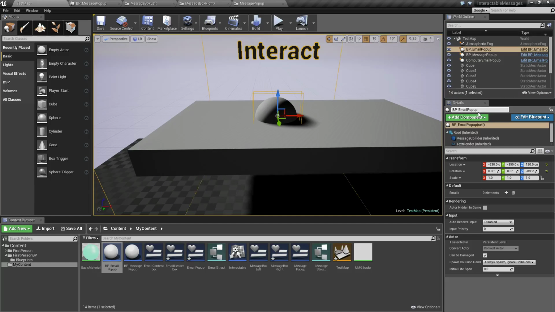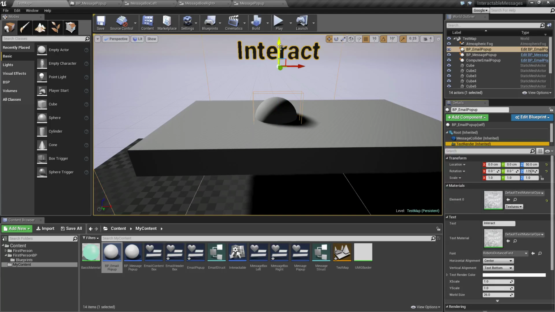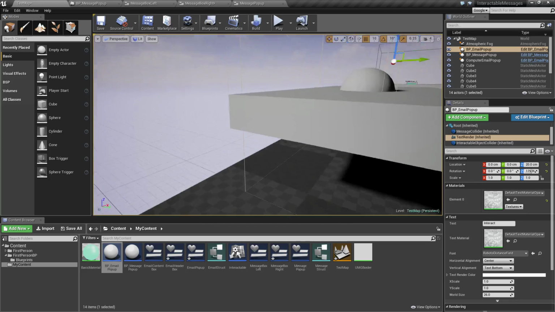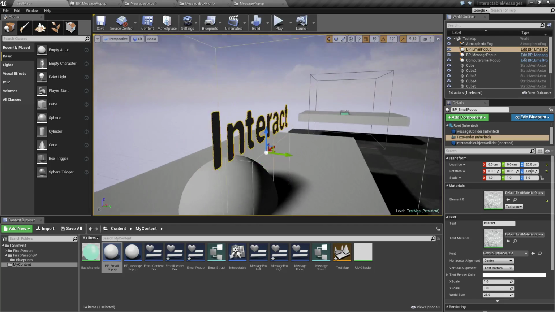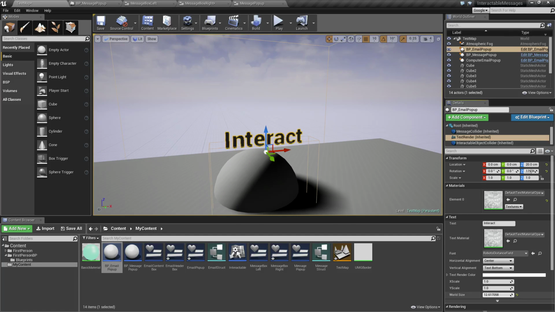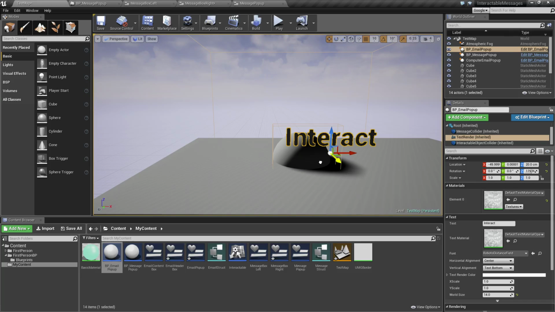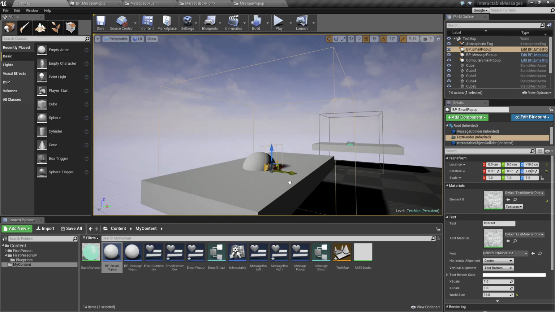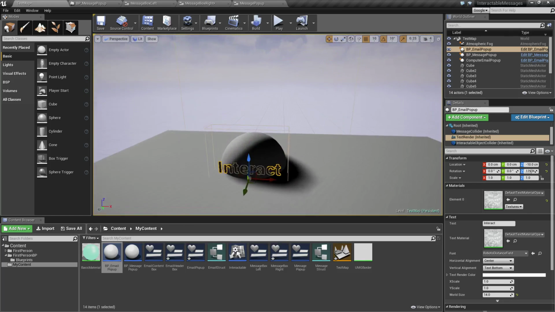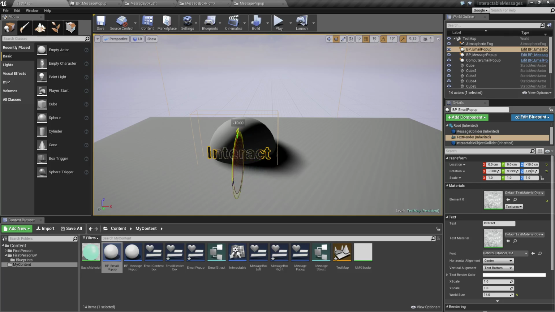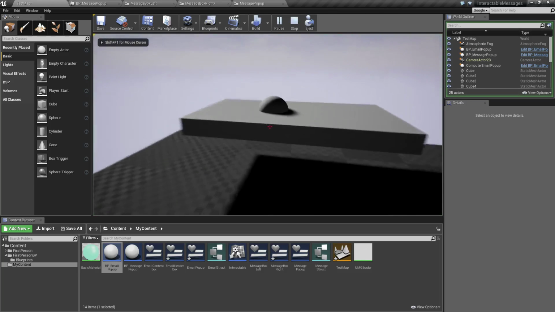We could click on the interact word, go to our text renderer, drop this down a little bit, and make it a little bit smaller, something like that. And let's make it 14. And you know what? Actually, it would be kind of cool. Let's move this forward and down. Is that way too far forward? Let's try something like that. And let's rotate it a little bit and pull it back out, and see what that looks like.